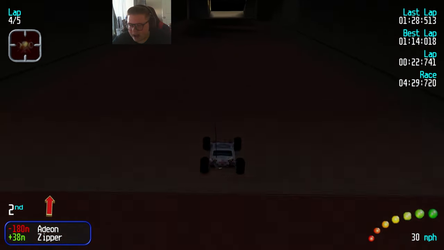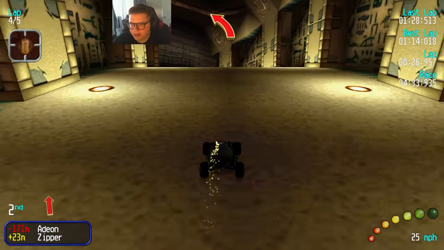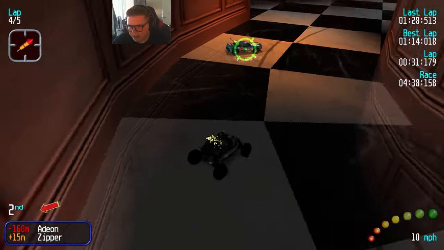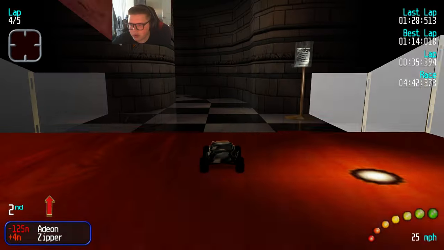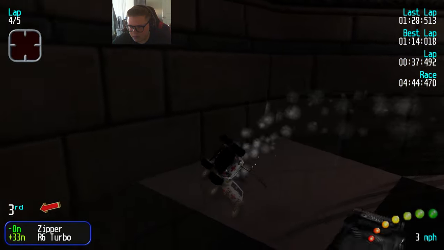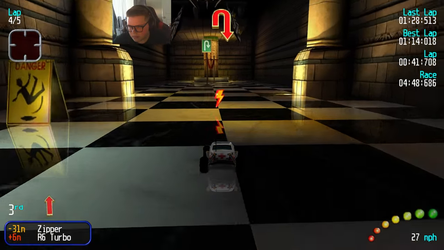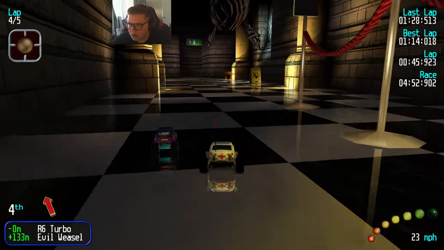I still don't even know what that does. Pretty sure it's a shield, I think. I'm the bomb, alright. I don't want to be the bomb. Why didn't you take the bomb? Can one of you losers be the bomb? I'm in third. Oh my god, is the fourth guy right behind me? Oh, don't let me lose, please.